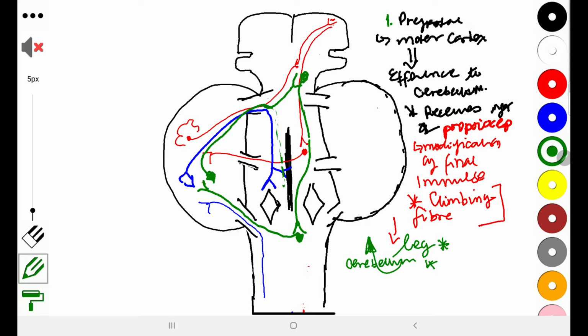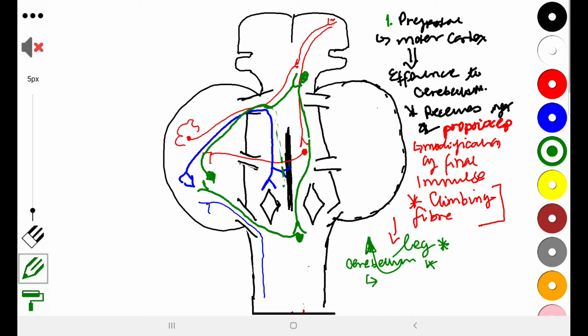And why? Part of the reason is that the cerebellum needs to be kept updated of where things are in space and time. But the other reason is that you also need to compare the actual movement of the muscle that has taken place to the one that was intended, so that if there are any corrections that need to be sent out, this is the time they have to be sent out. We'll see how this comes up in disease. But holistically, this is what we're talking about.